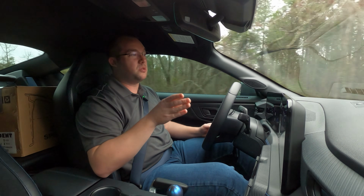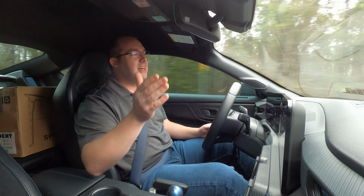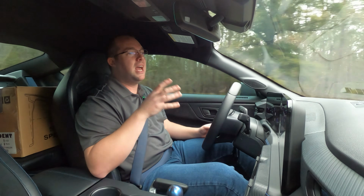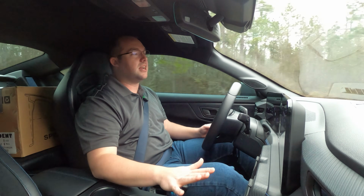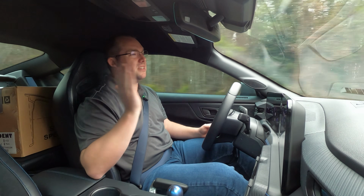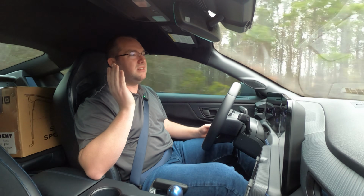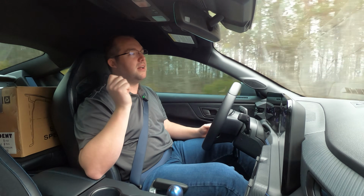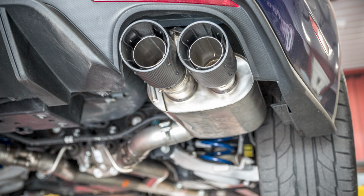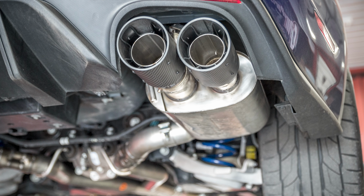I would say a sweet spot, if you will, if you're looking in the last 10 years and you're around that $40,000 to $50,000 price point: a Gen 3 Coyote, stick car or automatic, depending on what you're going to do with the car. 460 horsepower. It's just a great bang for your buck. It responds very well to mods, E85 included, thanks to that dual injection between direct and port side.